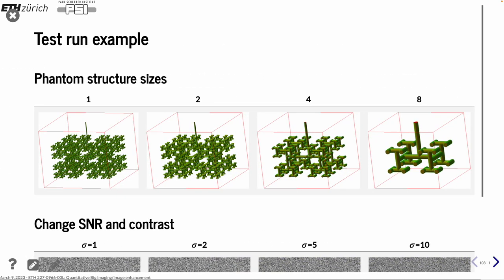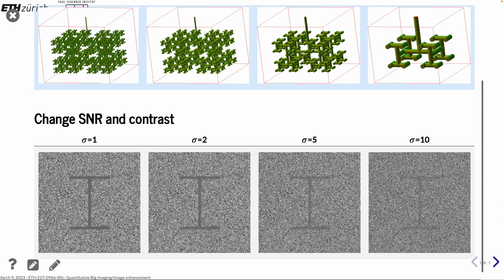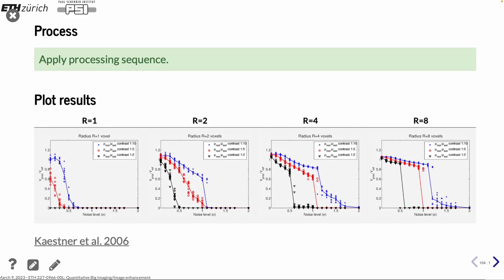So here was a test example where I played with these different sizes and different signal-to-noise ratios, and I ran my system and plotted the results. I could see clearly that under some conditions with very thin roots, it failed pretty quickly, but with larger roots, it could process much better. So here you can see in what ranges of sizes in the image you can work with, and also which range of signal-to-noise ratio.